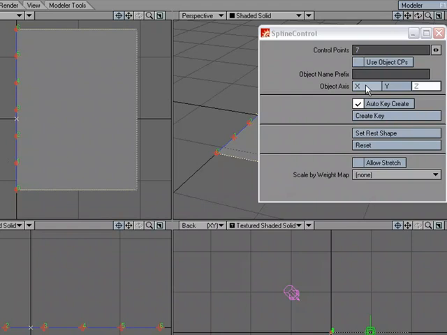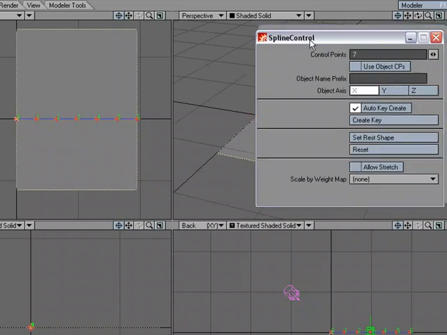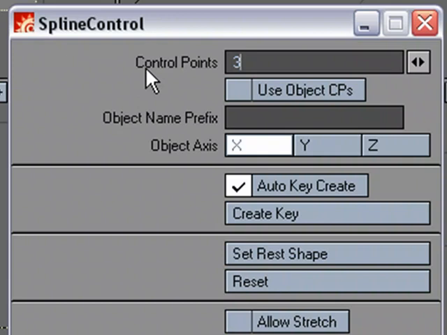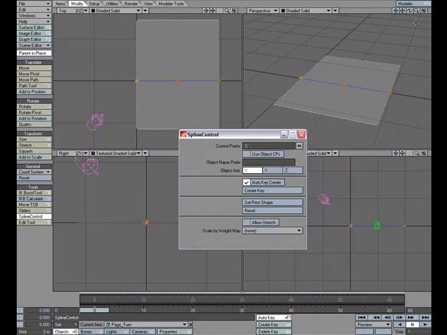I'm going to change it to the x-axis from the z, and you can see we've got several handles to work with here. Now for this, let's just start with a basic page turn. So know that we can add as many control points as we want, but let's just go ahead and work with 3.